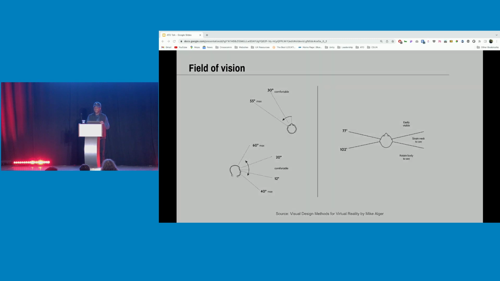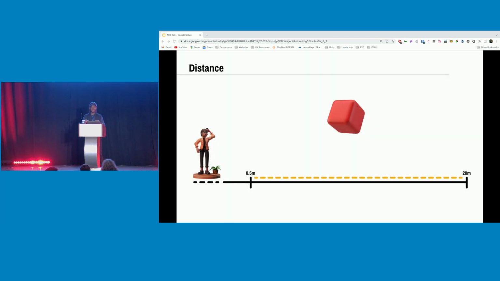Now, there's an added element to that. You want to keep in mind that a user can only see things that are 0.5 meters to 20 meters out in virtual space. Meaning anything too close, a user can become cross-eyed, and it can be really hard to see. Like if you had a dashboard right here, you're not going to be able to see the elements on the far ends, which is why you see a lot of screens are curved within VR space. And things that are 20 meters out will start to become blurry within someone's vision. So you want all your information to exist in what people call the golden zone. The space between 0.5 meters and 20 meters is called the golden zone.